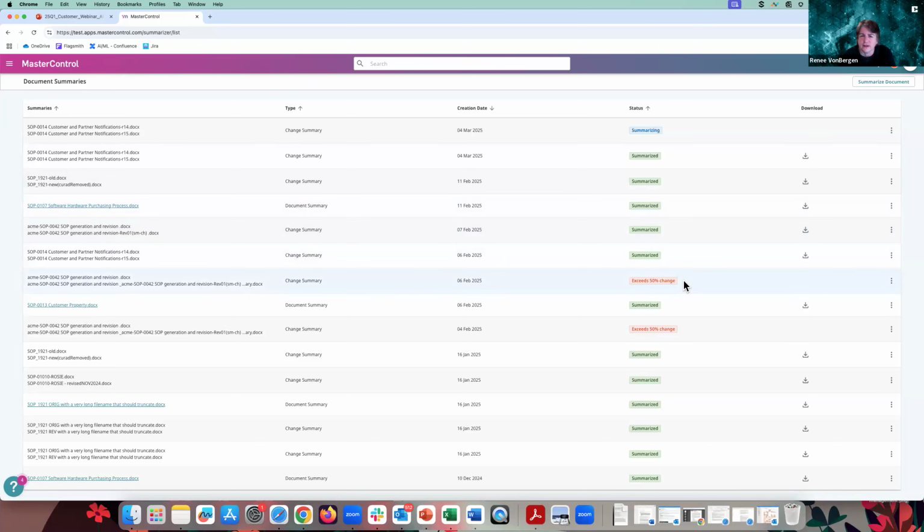And this I'll call out to you. If we detect that the changes are more than 50% of the document, we don't even send that for processing. We say there's just too much to identify as far as what's changed. It's significant as far as the changes go. So we let you know that we did not summarize that, and here's the reason why. Again, I can download this, and I will do that and pull it up here.